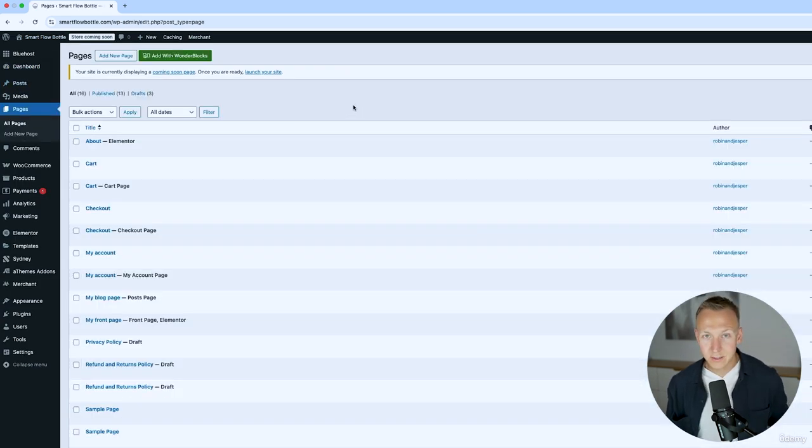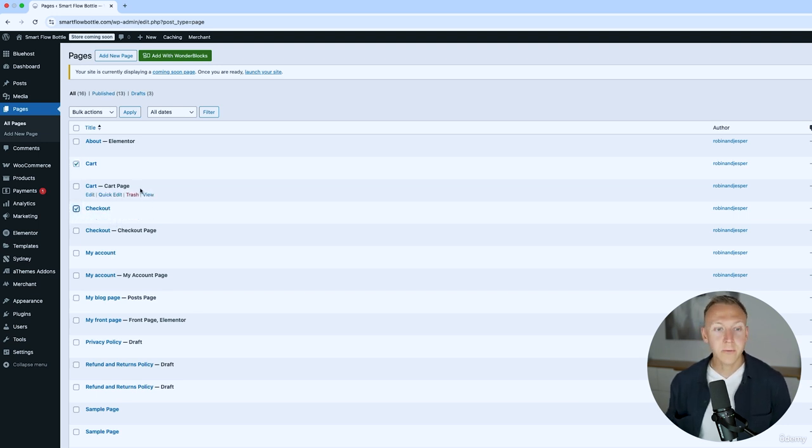Now, when we install a starter kit, we usually get duplicates of all the different pages. So the first thing we want to do is just remove all of the duplicates that we have. You'll notice which duplicates are actually in use because it will say so. For example, the cart is being used as the cart page. The checkout is being used as the checkout page. So that means that this cart is overflowing. That's just an unnecessary duplicate. And this checkout is also unnecessary.